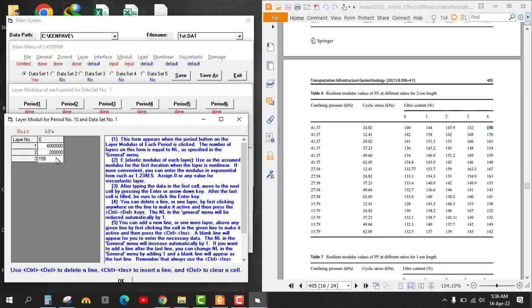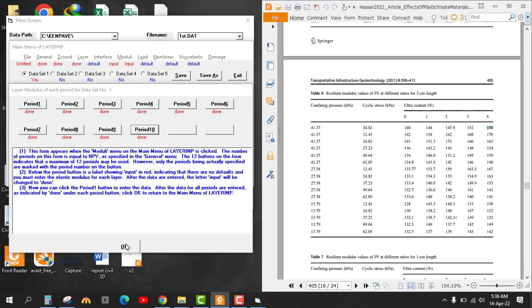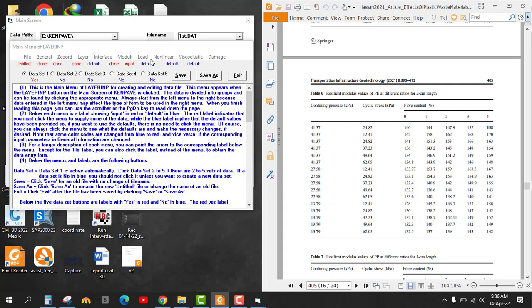Convert it to kPa, so we will write 158,000, enter. Okay, again click OK. So here we just add the modulus of stiffness or modulus of elasticity.